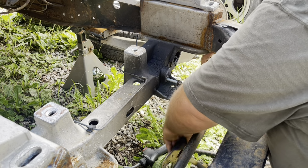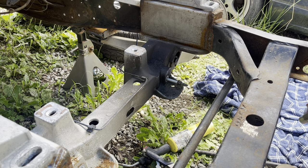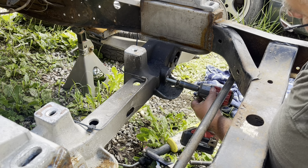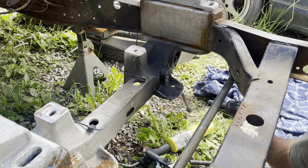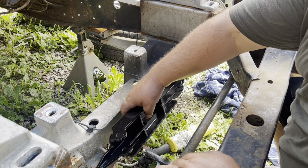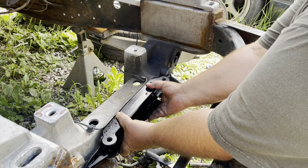All right, looks like that's turning pretty good. We got enough boogered up threads on the end. We should be able to get it out of there. Got it out of there. We'll set the bracket up there and see how it goes. Looks like that bracket's made to sit right there, from watching the videos and stuff.